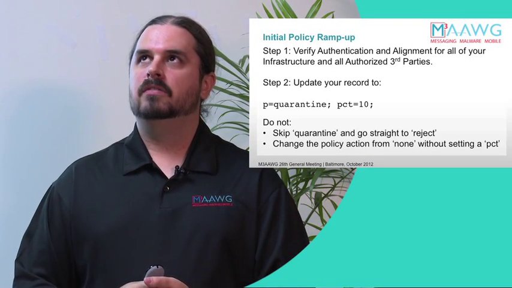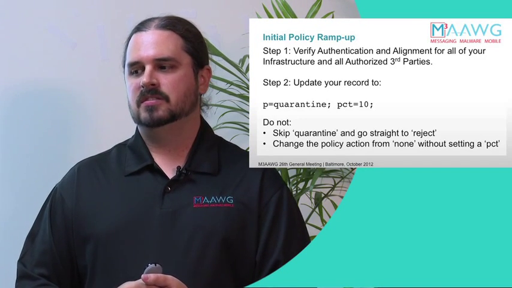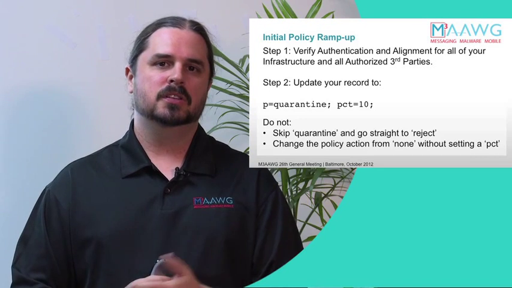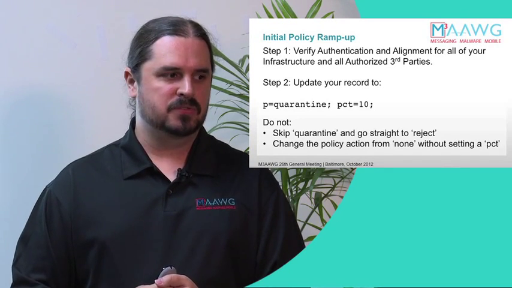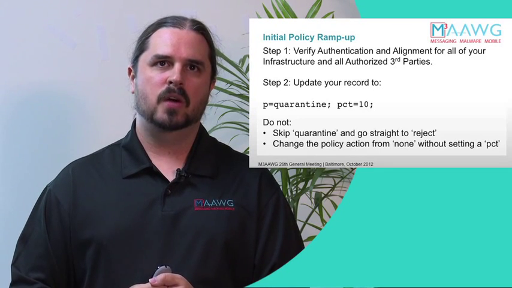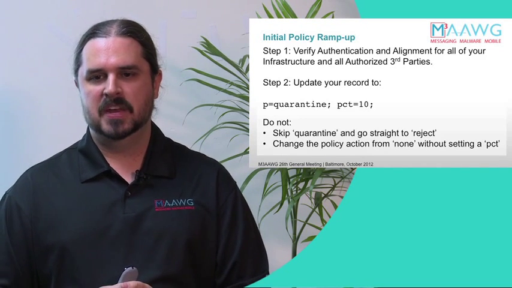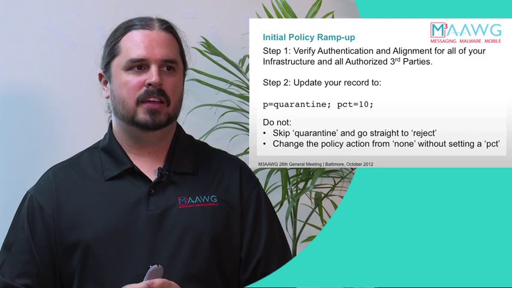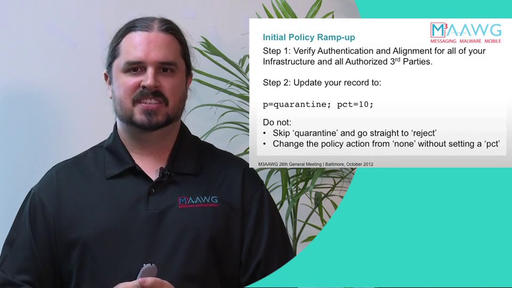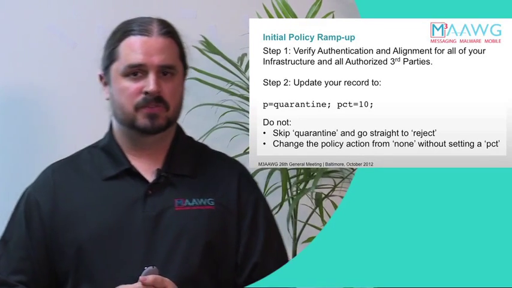Now, one of the issues that caused previous attempts at this sort of functionality to fail was that there was no way to ease into it. They were all or nothing sort of switches that you threw. So one thing that we tried very hard to provide with DMARC is a way to ease into these sorts of policies, to sort of mitigate any unforeseen issues that might arise and go about it in an operationally sane and slow and controlled way. So that's what the percent field is for in DMARC.